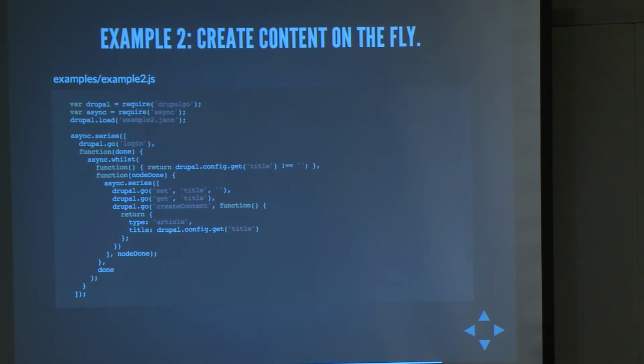It's to reset the value of the configuration, because I'm iterating, and for every iteration I'm prompting the user for a title. On the second iteration, if I said Drupal get title, it would return without prompting the user because that value is already set. It basically says, oh, it's already set, here you go. So what I had to do is clear it out as the very first thing, so whenever the next Drupal get title comes around, it says, oh, it's nothing, I need to ask for it.